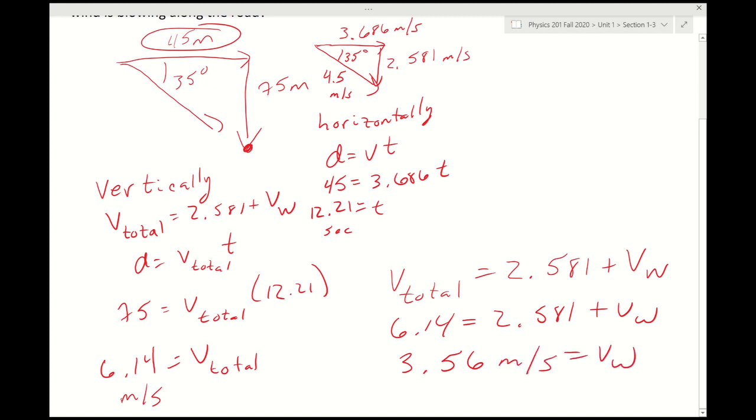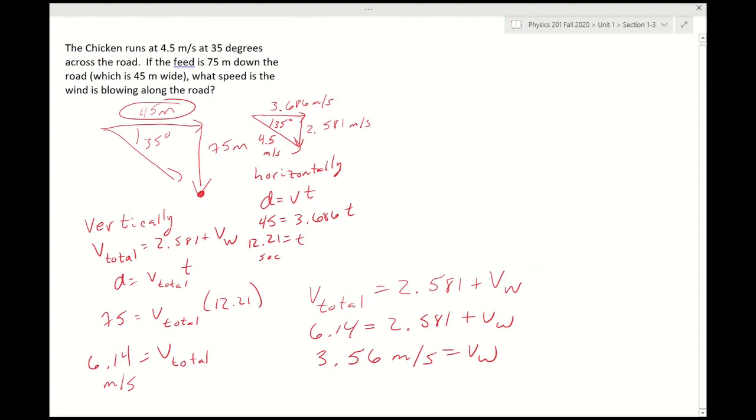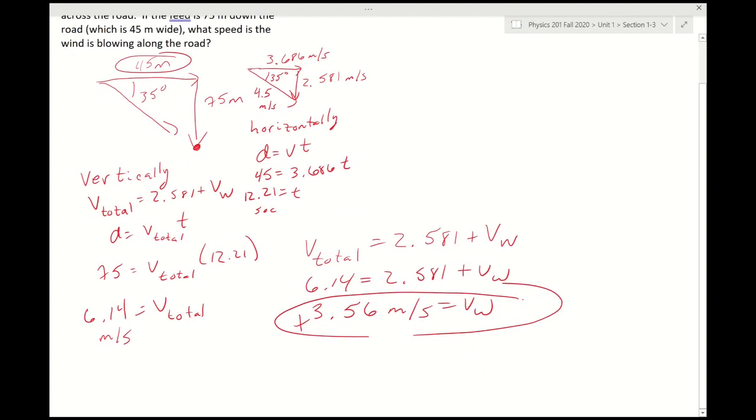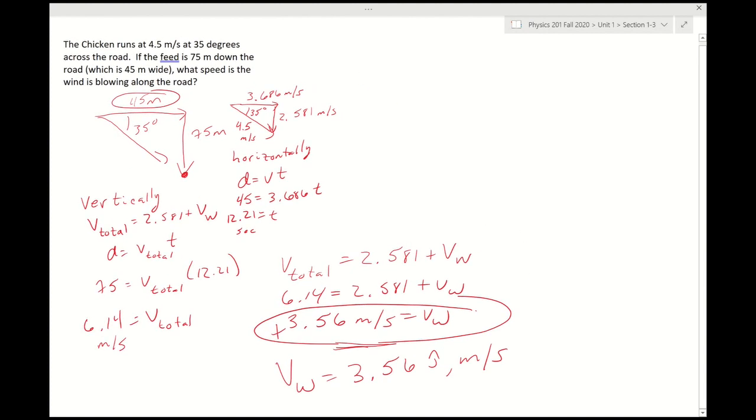So in fact, the answer is positive, while the drawing doesn't make any difference, it turns out that the wind is blowing toward the top of the page. And the speed of the wind is positive. Sometimes explicitly we would want to put a positive to denote that it's a vector, but it's not necessary in this case since I only asked the speed. If we wanted to write this in terms of a vector more properly, we would say 3.56 j meters per second. Now, it could be in either direction. It really wouldn't make a whole lot of difference based on our drawing and the information that we have.